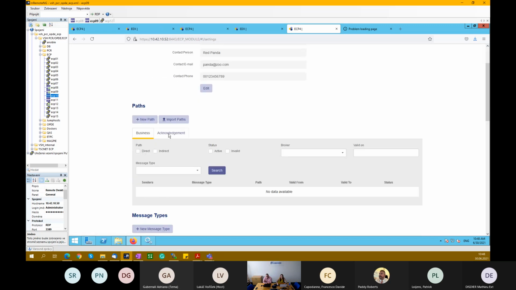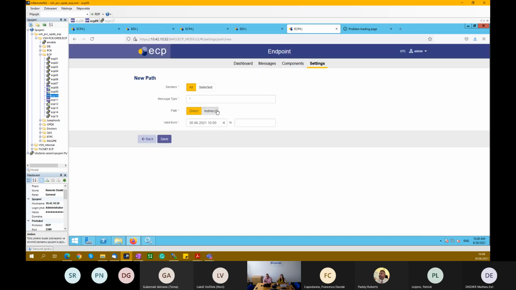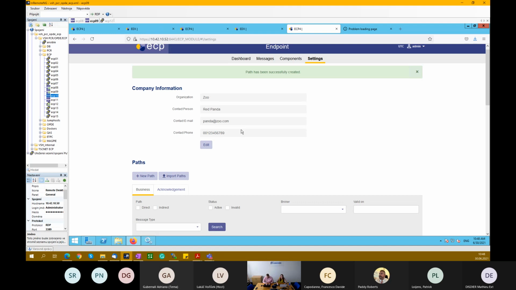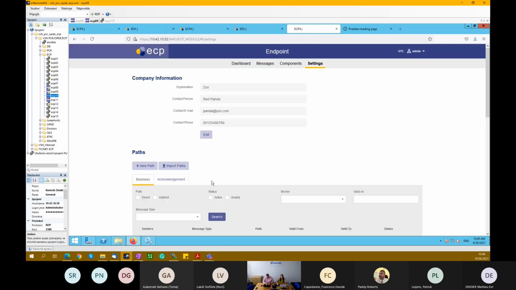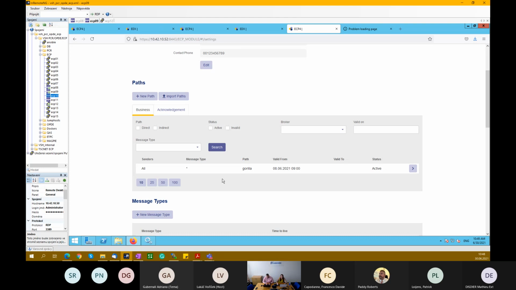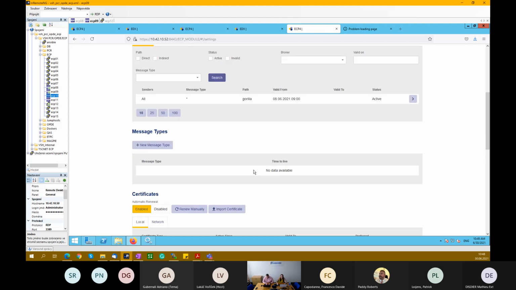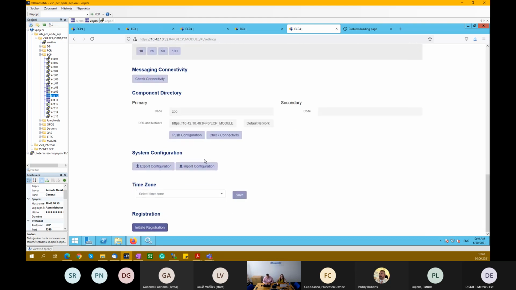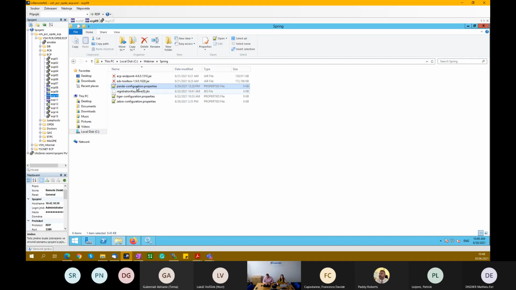We will start with creating a new path. We have the broker, Gorilla broker. I will choose the date because of server date and UTC. So it is. The path is for any message type and all senders via Gorilla Broker. Now we can export the configuration, but I have it already prepared for Panda.